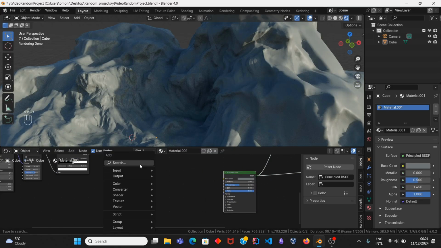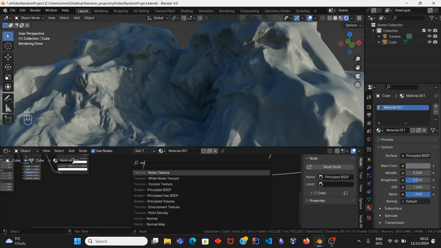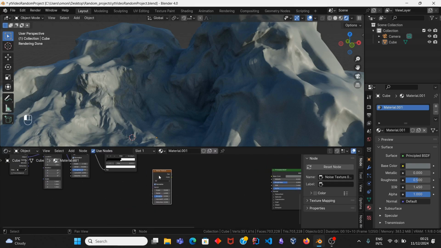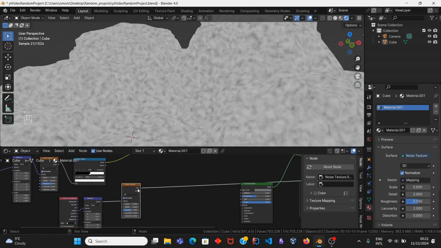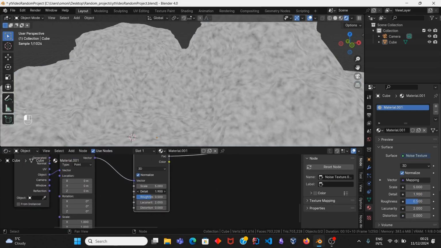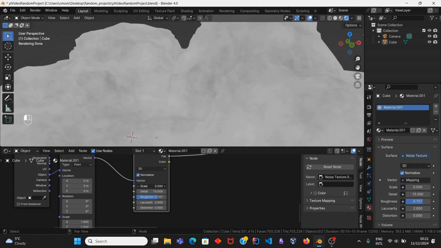For our rocky texture, we are going to use our favorite node, the noise texture. The noise texture immediately just gives us this very rough, rocky look. So we're going to up the roughness, and we're going to use a bunch of different ones, which we're going to combine together.